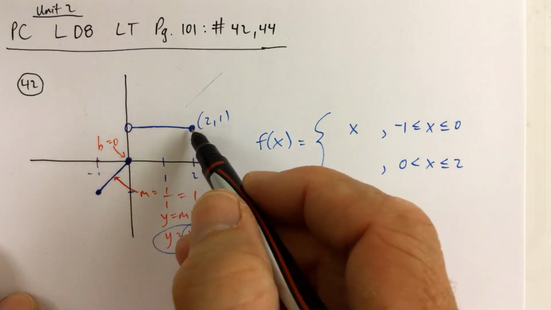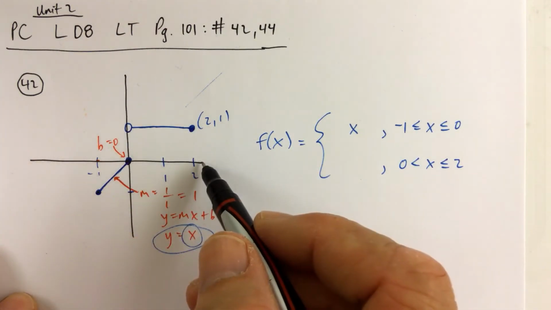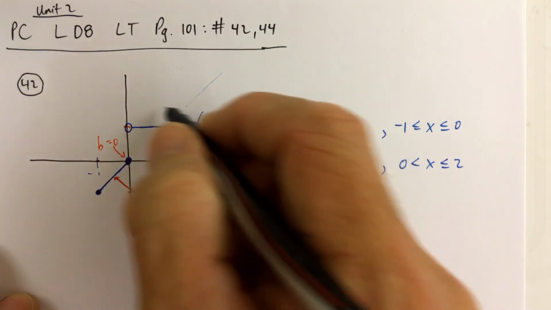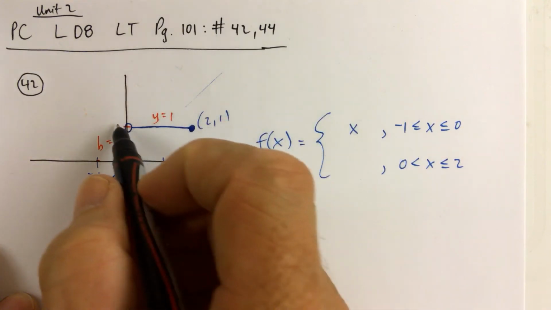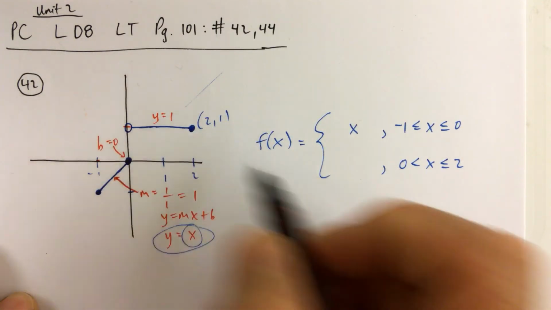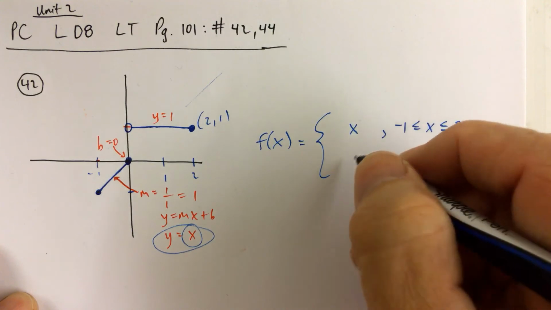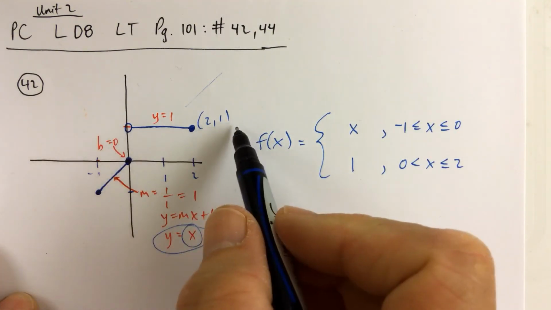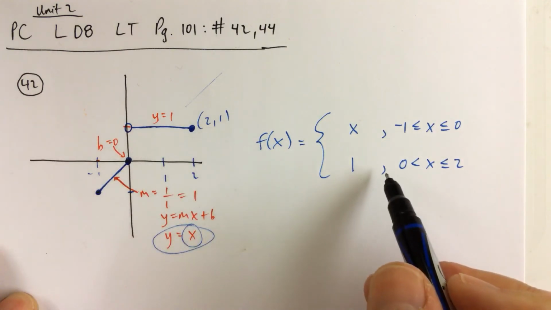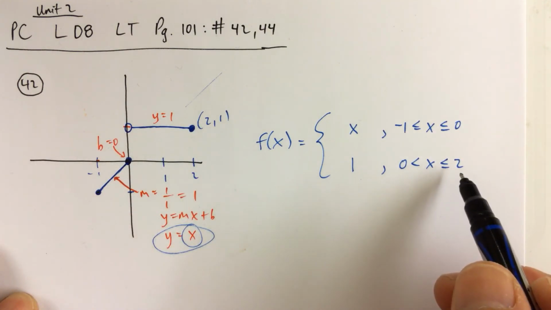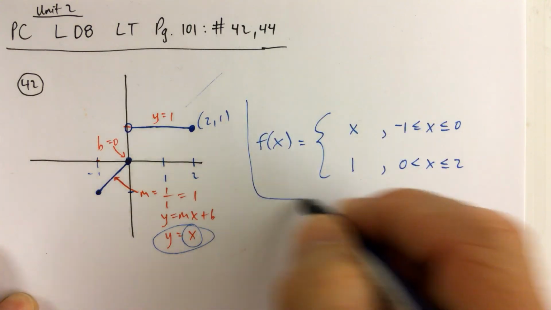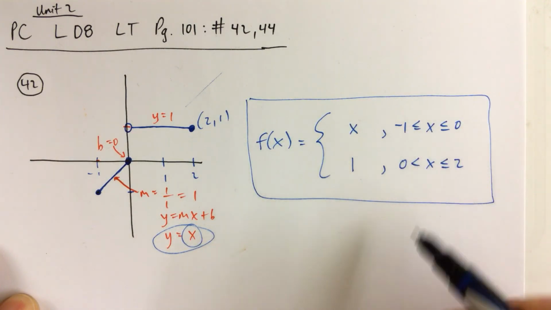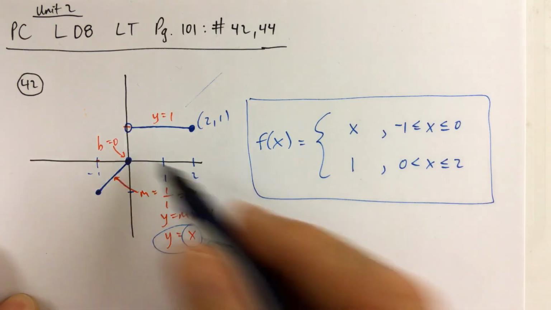We could see that the other piece of this function, defined between 0 and 2, is a constant function. And the constant function, we see that the equation of the line is y equals 1. And again, if y equals 1 keeps going forever, then the domain would be all real numbers. But it's only defined on this piecewise function from 0 to 2. And that's it. So there's your definition of this function with both pieces, both domain restrictions, and the graph of it given.